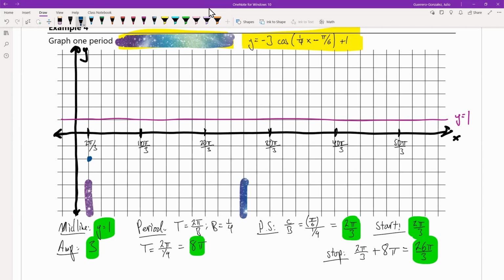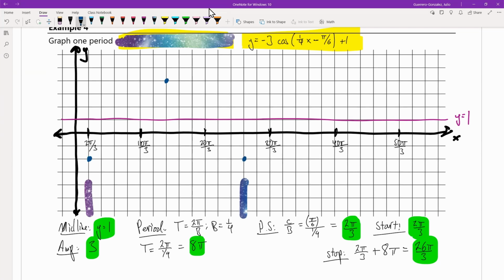There are 1, 2, 3, 4, 5, 6, 7, 8, 9, 10, 11, 12 spaces for one period. So halfway across should be where it goes to tippy top, right? So 1, 2, 3, 4, 5, 6. 1, 2, 3, right there about. And then it should drop down, right? Back down to right here.